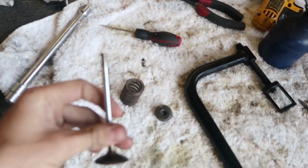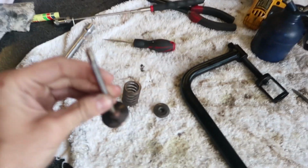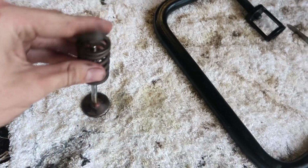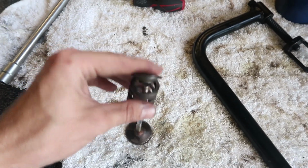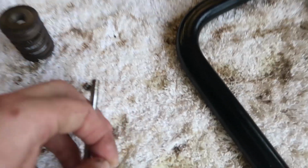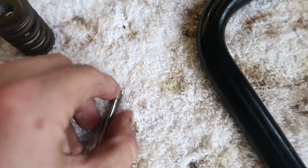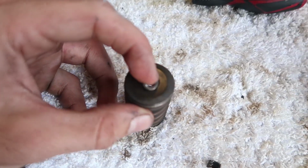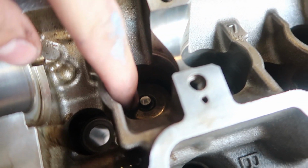For those of you that don't really know what's going on, that is a valve, and the spring's trying to pull the valve this way once it's in. The way that it grips on, because obviously if it's just sitting like that, there's nothing to grip onto, is these two little tapered pieces sit in those little grooves at the end, and because they're tapered like that, they prevent it from coming out, so they actually sit side by side inside of there, if that makes sense. And they hold it. So I've got one on so far and it was a pain in the ass, so these are going to take a long time.